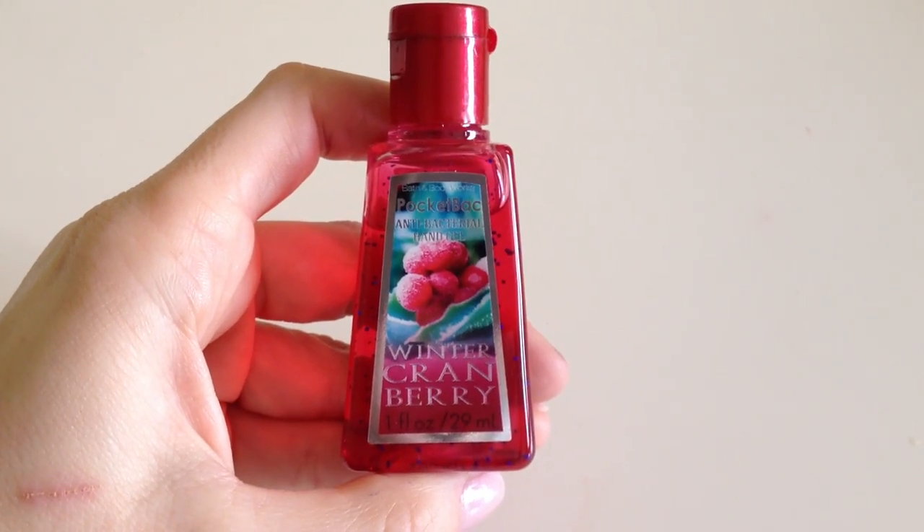I also have hand sanitizer — this is the Winter Cranberry scent from Bath and Body Works that a friend gave me. It literally smells like heaven. I go through this stuff so quickly, but I work with kids so what can you do. I also have a really beat-up nail file — I like the kind with two different texture gradients, nice for smoothing or shaping. I always have one on hand because you never know. By the way, I burnt my cheek with my curling wand today. I was trying to fix a bit of hair and it touched my skin — it hurts so bad. It happened after I'd already done my makeup so hopefully it won't show up.